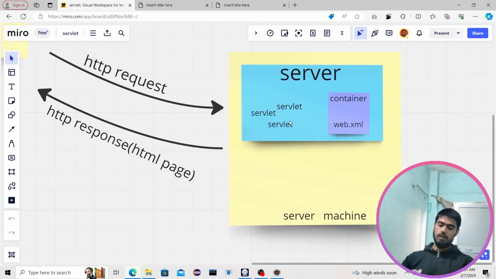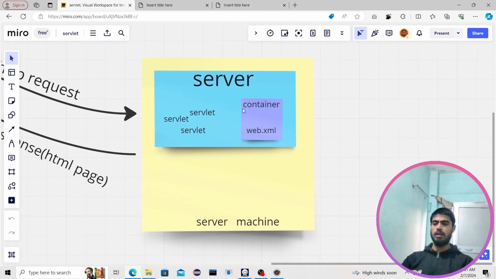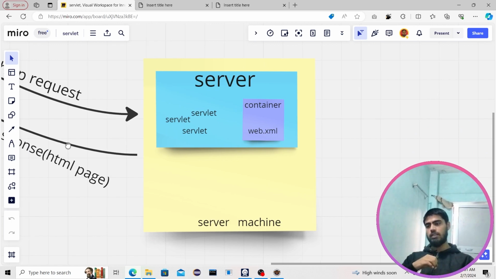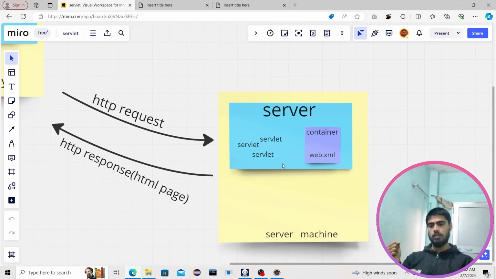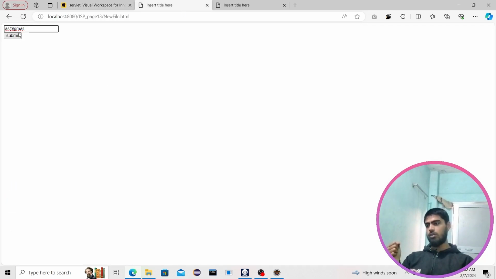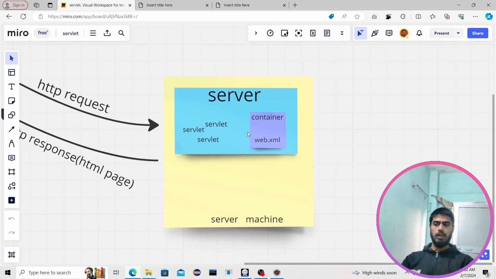But all of you are Java students, that's why you are trying to learn Servlet. Now you tell me, what are the functionality or methods or Java statements to capture this kind of data when you make a request or send some data through this type of application, which is basically an HTML page? What are the things in Java to handle this request? How are you going to extract this data in your .java file? Basically, we don't have anything in Java to do so. This is where Servlet comes in.